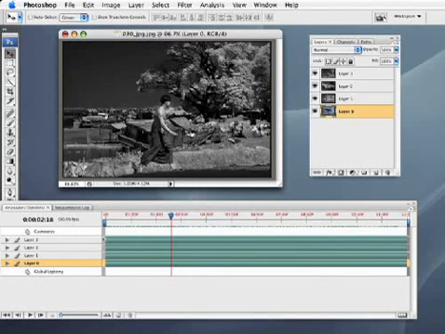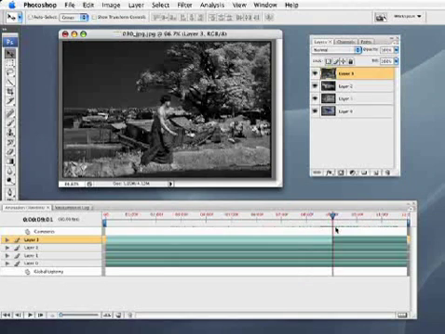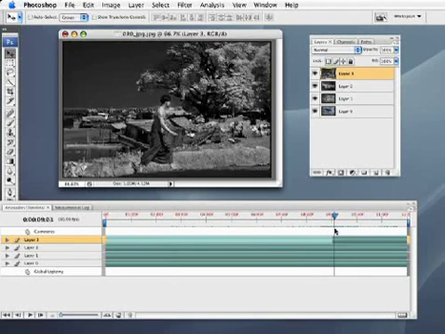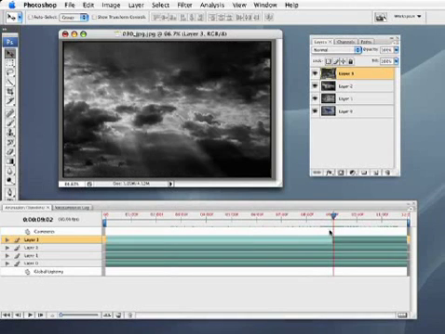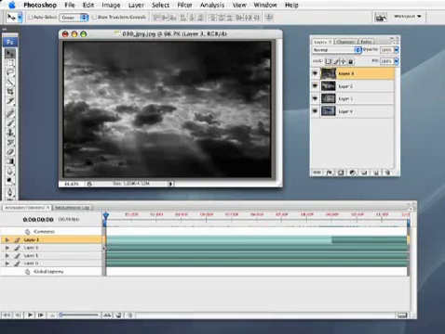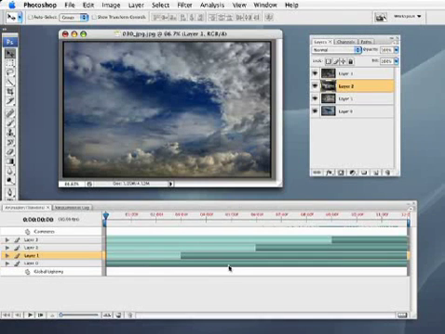But you can grab the ends of these, it turns into a double arrow, and shorten that time. So now, if I drag it over, that photo will only appear visible when it gets to the dark green area of that layer. If I know I want it for about 3 seconds, I'm going to put this at about the 9-second mark, and as I drag through, it's showing this photo underneath until it gets to that point, and then it does a cut. Well, let's do the other photos. I'm going to grab the ends of this one, and take this to about the 6-second mark, and drop this one around the 3-second mark.